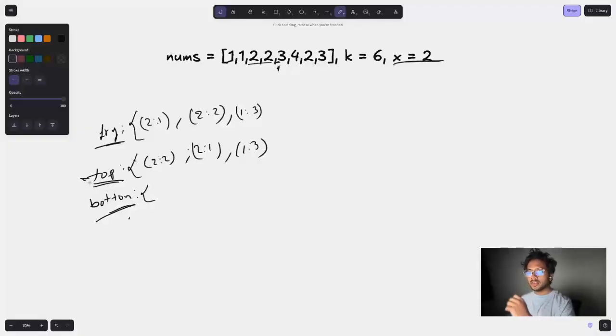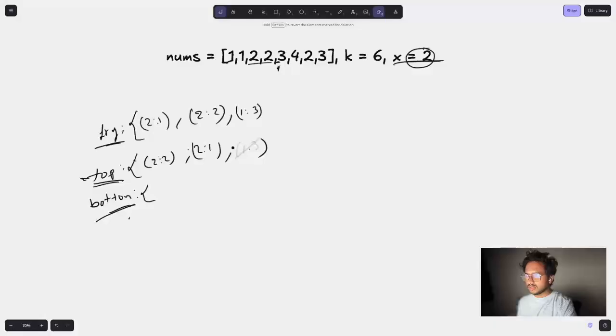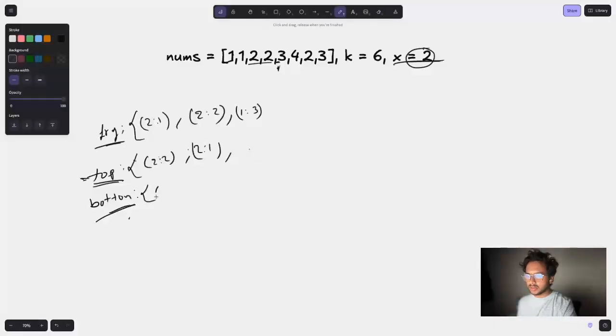We check whether the size of the top array is greater than x. If it is greater than x, then take the last number out, remove it, and push it to the back.